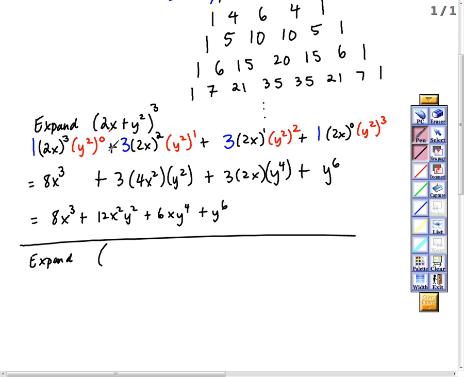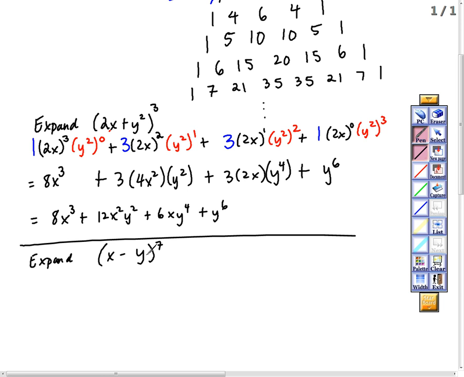I'm going to do something just a little bit easier. We'll do something with 7. We'll just do x minus y to the 7th, just so you can see how to do a bigger one. Now notice, remember here, if you had the 2 and the x was raised to the power that we needed.